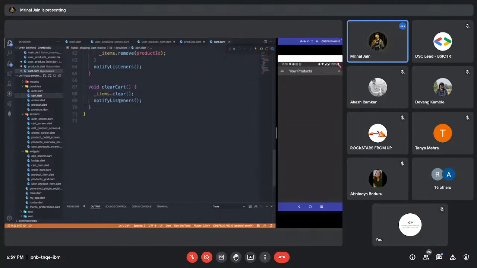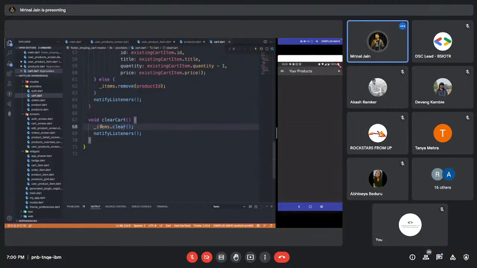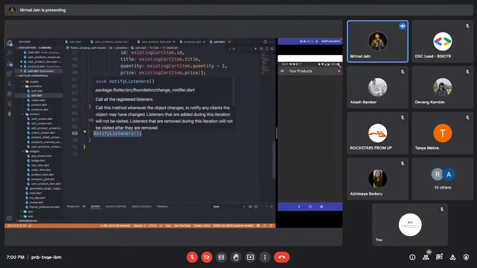If I have added 2 to 3 items in my cart and I want to clear the cart, what I'll do is use the item array, and there's a Dart function to clear the items. I'll do that, and then I'll call notify listeners. So basically that's the protocol. Whatever changes you want to make in your particular application, do it and then call notify listeners.